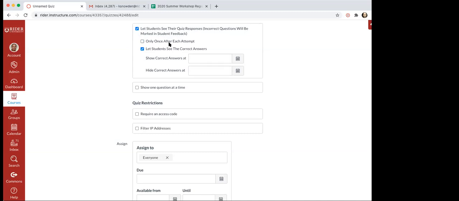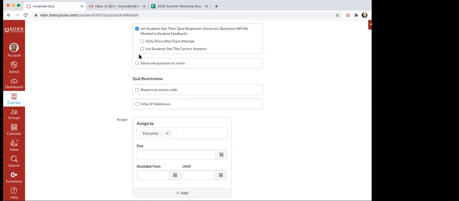If you want to allow them to come back and review their submissions throughout the semester, then you would leave that checkbox off, okay? And then this checkbox is really whether you want students to be able to see what the correct answers are for that particular exam. So if a student got it wrong, allowing this checkbox on will show them what the correct answer was for that particular question. So it's basically allowing them to see the answer key once they've submitted and their submission has been graded. If you don't want students to be able to see that, then you can turn that checkbox off.